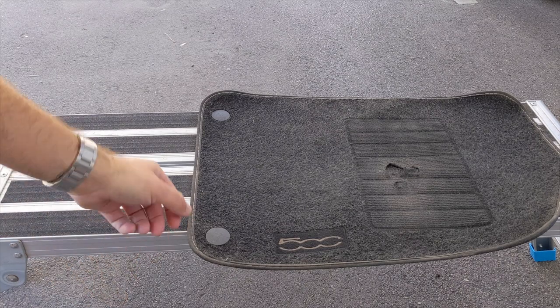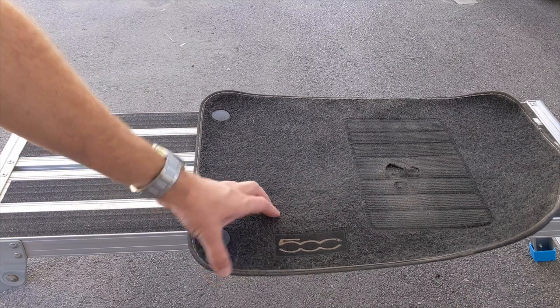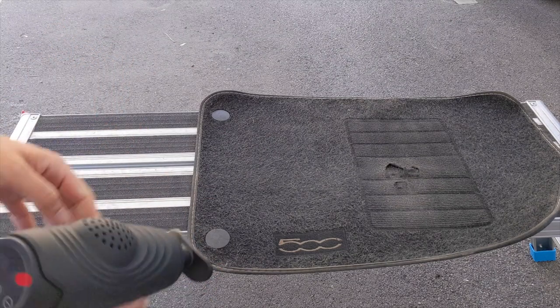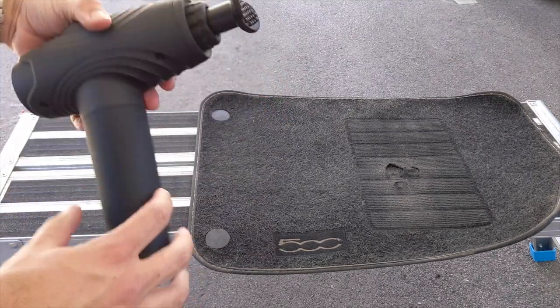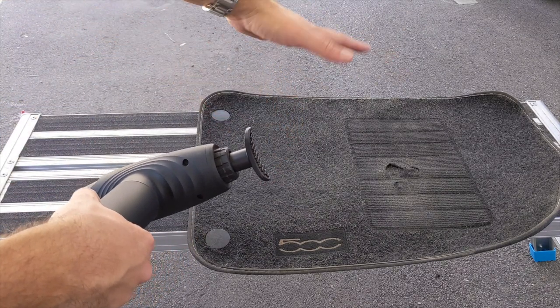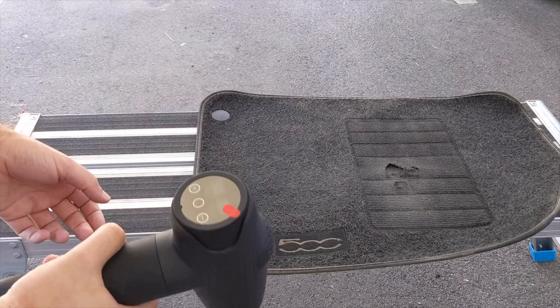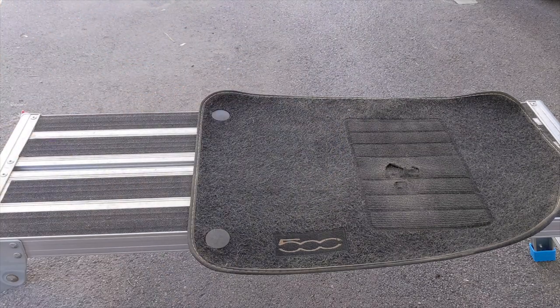It's hoovered now - got out the worst of it, but there's clearly a lot left in this pile. It's that pretty cheap velcro-type carpet, a bit different to that Merc AMG carpet which is clearly better quality. So what I'm going to do now is batter it from behind with the massage gun. For this job I've found the flatter attachment gives you a larger surface area, gets more out in one go. Then it will be a case of going over it with the two-pronged version when it's laying down, and that should get as much out as we possibly can.